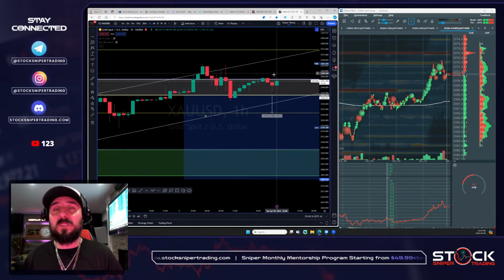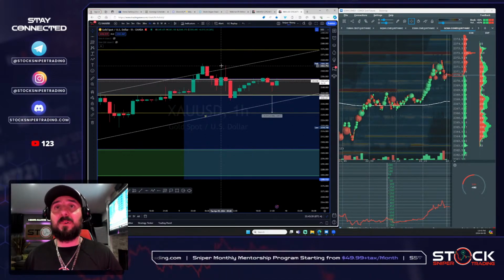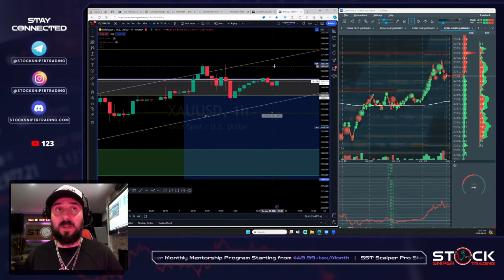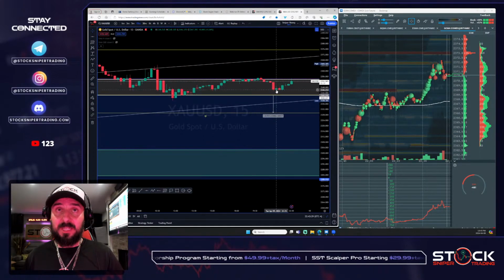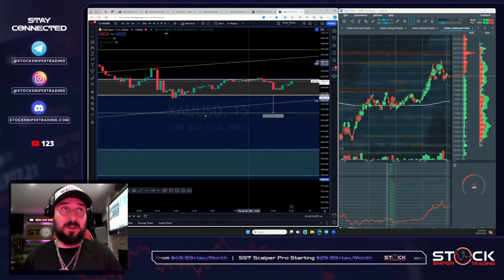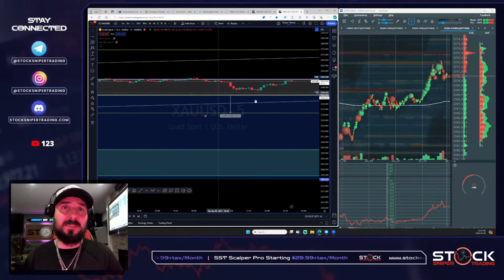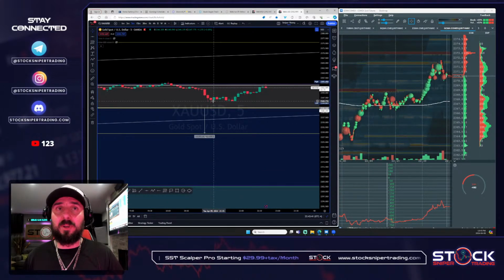Maybe it will close above there, and then maybe you could look for that continuation buy to fill up to 23.63. That's another 100 pip move just to fill up to here. If you're looking on the 15-minute candles, okay, it formed a little bit of a bottom and it's coming up. So we got to see maybe a 15-minute candle close with some clean volume above here. Also on the 5 minutes, the 5 minutes had nice little bottom structure right there at 23.45. Continued to push. New structure formed at 23.49 and continue to move.